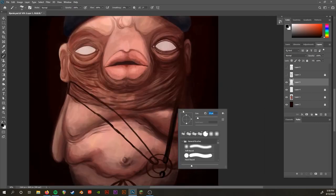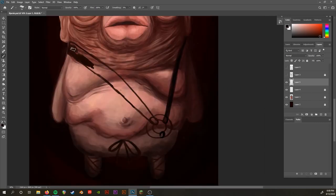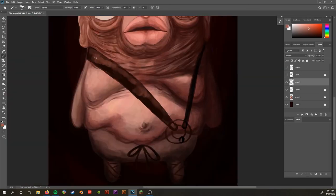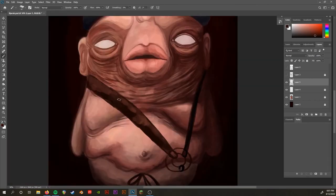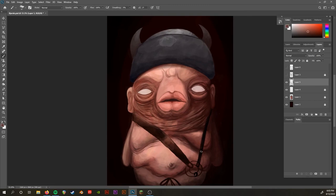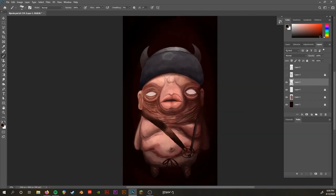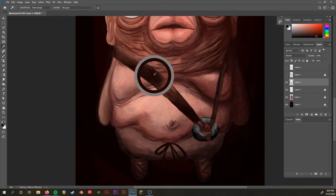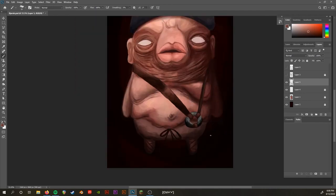It's the same thing here — keeping it very simple, just a few colors. Making sure the light and shadow contrast looks right does so much of the heavy lifting. Sometimes you need to look back and ask whether you really need to put detail somewhere — if it doesn't serve the painting, most of the time you don't want to waste time doing it. When I add the little straps around his legs, I just add a few black lines, and since there's already enough value on his legs from the shading it works — each individual bandage doesn't need to be rendered.